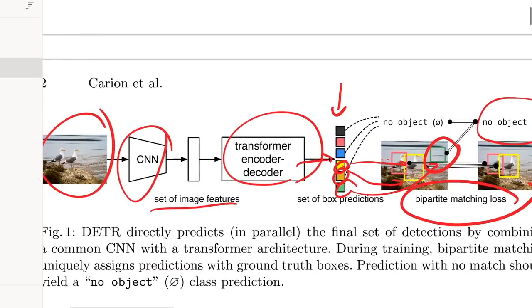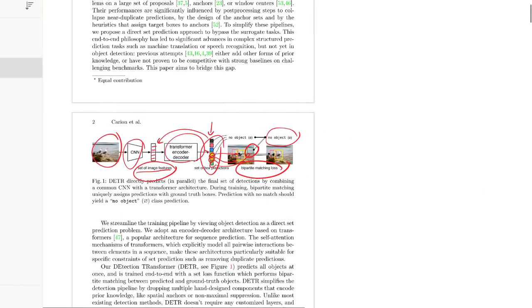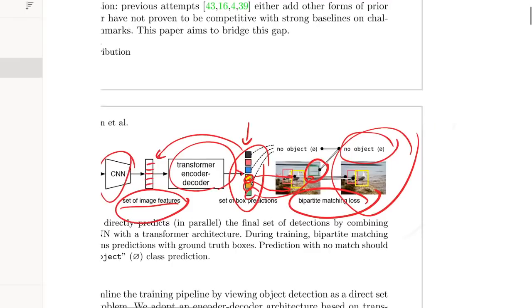But I still thought that this would actually be the output of these image features, so that in this case, you'd have like 6 set of image features, and then you'd have like BERT here. Even though that's not an encoder decoder, this was still my running hypothesis that somehow you'd map these image features to these boxes right here. And I didn't know what to make of this thing right here.